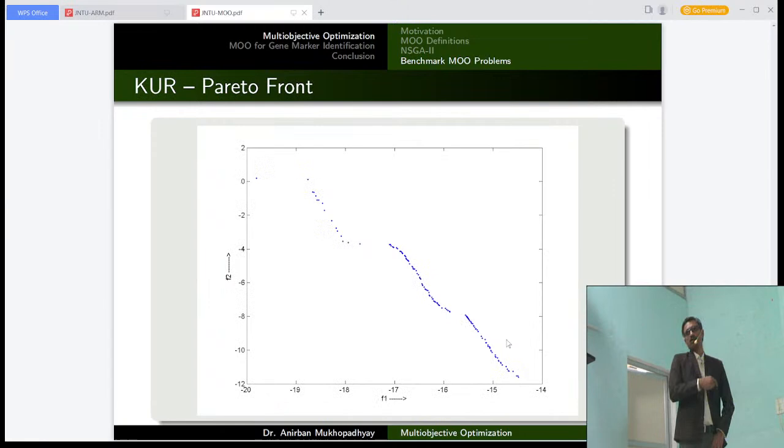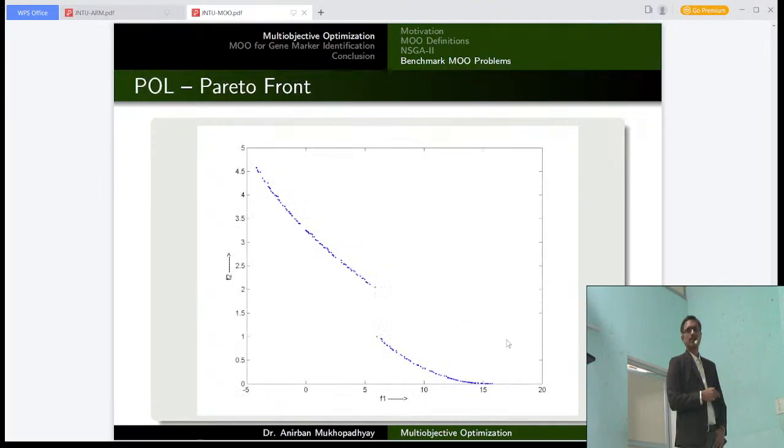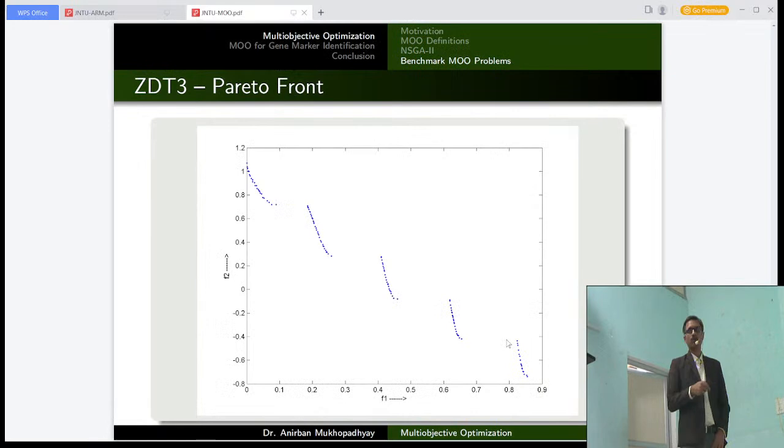Now this is a non-continuous Pareto front, I said. So this is again a discontinuous Pareto front, because actually this part of the search space is something like maybe this. So that's why that part is not coming. So it continues from this part again. So this is a good example of a non-contiguous Pareto front, because actually the line is like this. So these parts are obviously not coming in the Pareto front. Okay, so these are some examples.